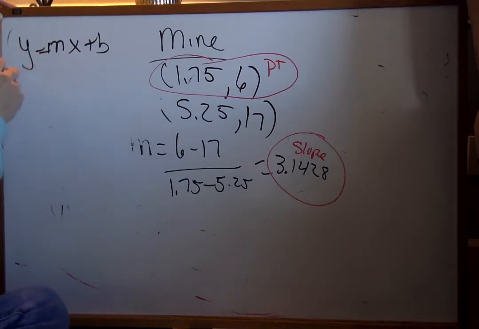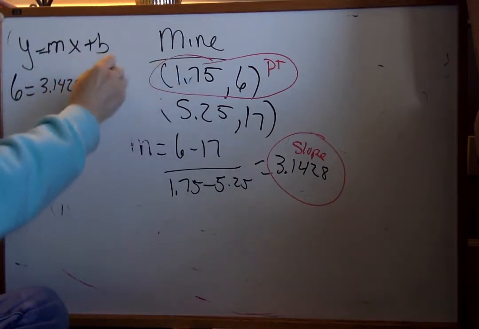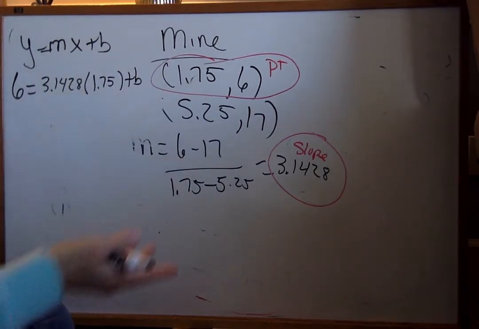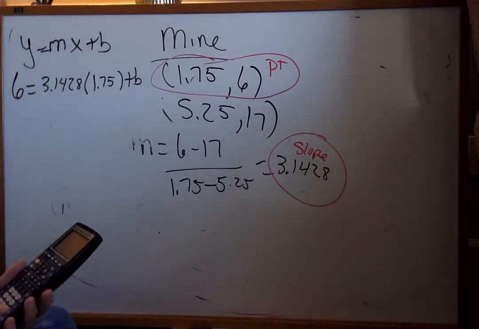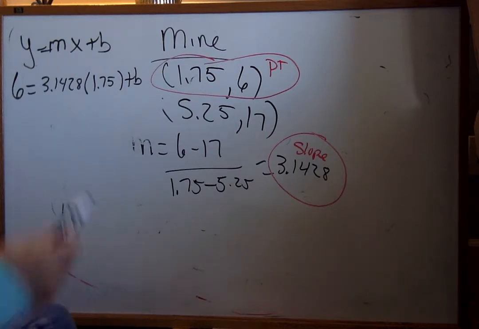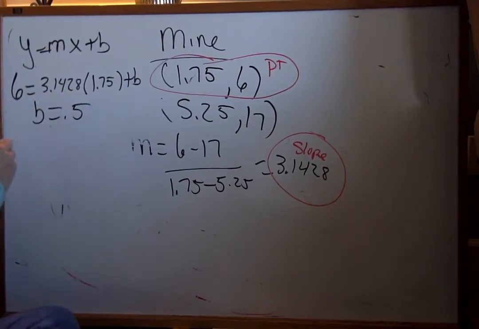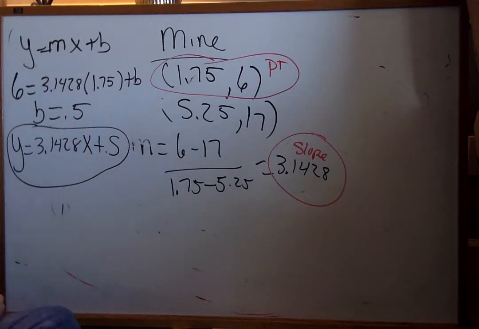You're going to put your y in, you're going to put your slope in, you're going to put your x in, and then you're going to solve, well, then plus b, right? And then, oh, I picked up my phone, hold on. Then you're going to solve for b. I haven't done it this way, so let me go ahead and figure this out. Yes, 0.5. And then you have to rewrite it. y equals mx plus b. So that's the equation of the line in mx plus b form. So that's that technique. Okay?